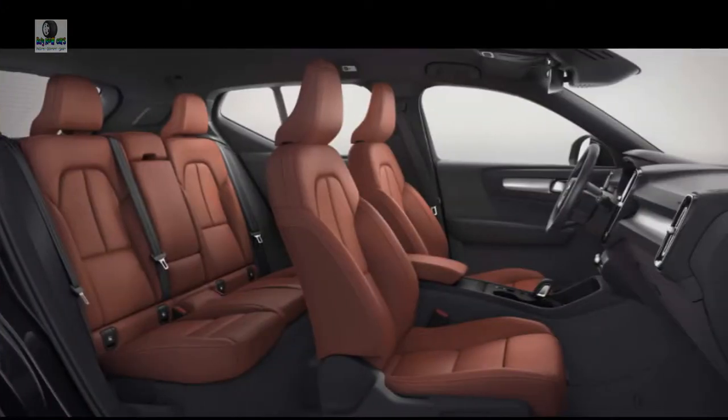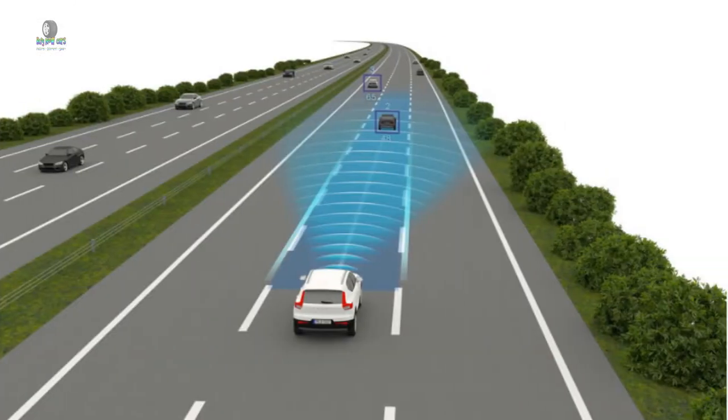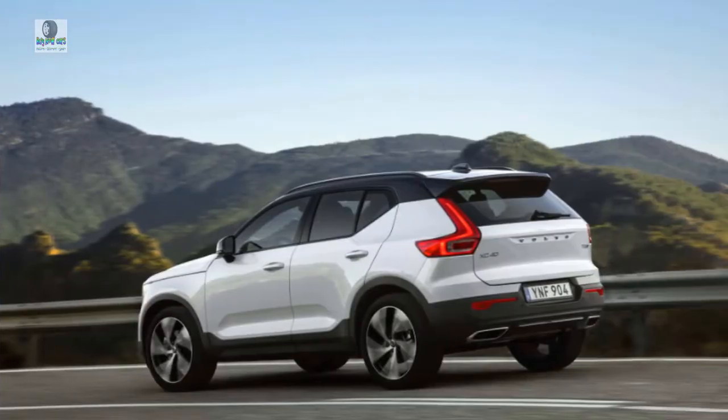The result is an XC40 that picks up some of Volvo's familiar cues, but with its own spin. Instead of a convex grille from the XC60 and XC90, the XC40 takes a concave one with a lip that adds a small underbite. The signature LED headlights, dubbed Thor's hammer by Volvo designers, flank the grille and reach up toward a stamped clamshell hood that relieves the nose from any shunt lines.